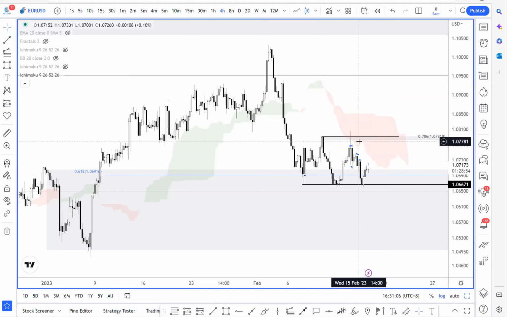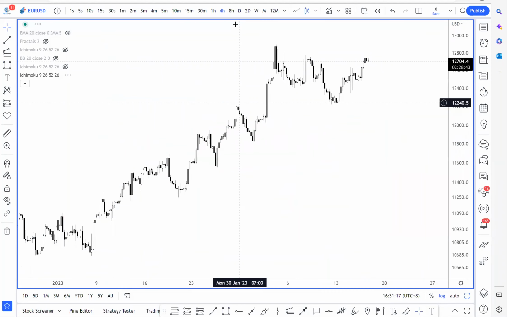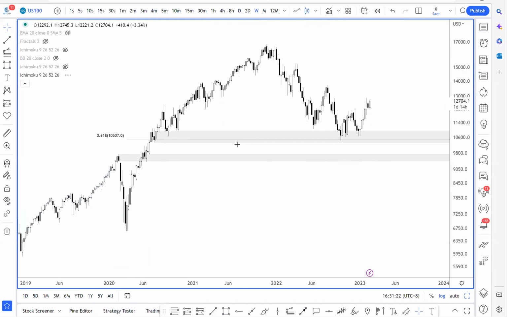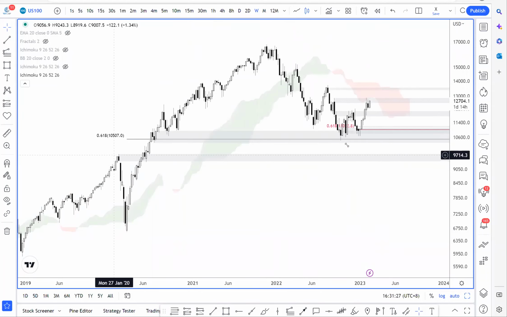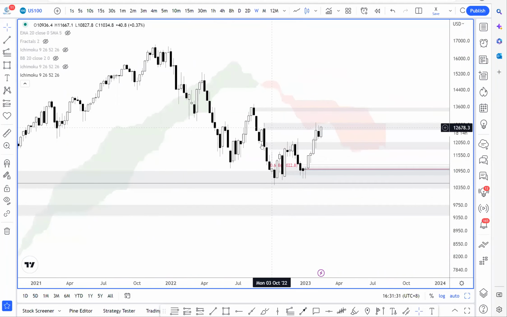Okay, so I have a question by further. Can you take a look at US 100? Let's take a look at US 100. Okay, so for US 100, let's see where we are currently. Again, on the higher time frame first. You can see on the higher time frame, if we're on the weekly or even the monthly, you can see the zones. We highlighted all these areas as resistance and support levels. You can see the most immediate level is here. So price broke above this level.